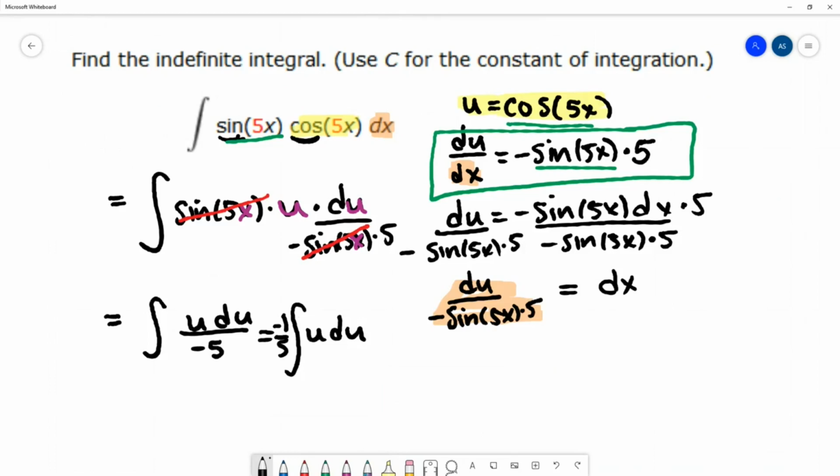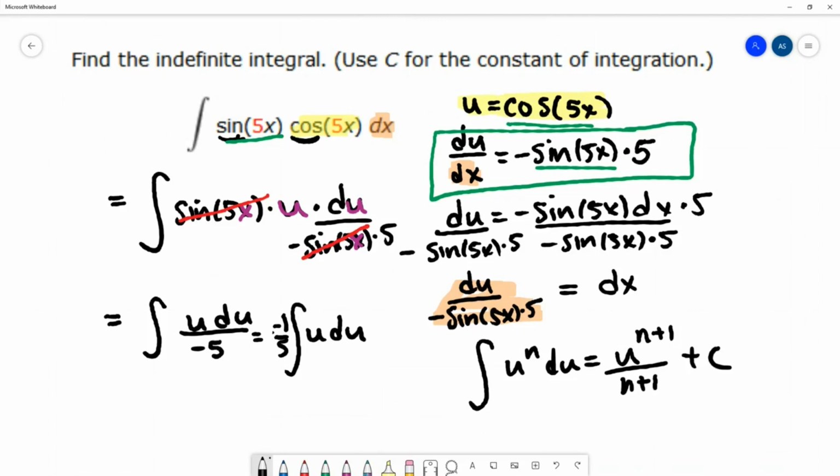So now that we've made that variable change, our function inside of the integral is much simpler. And this is going to help us decide which integration rule we should use. Now in our integral we have u du, and when we have this we're going to use our power rule. The integral of, I should use the general power rule, u to a power du is u to the n plus 1 over n plus 1 plus c.